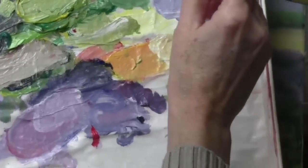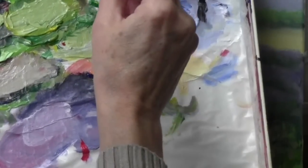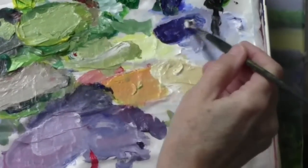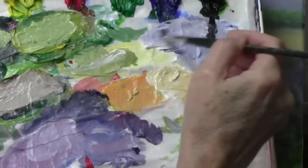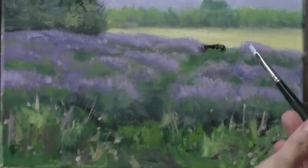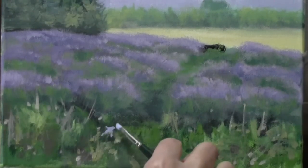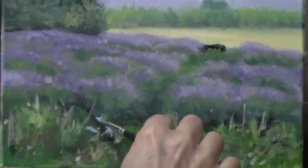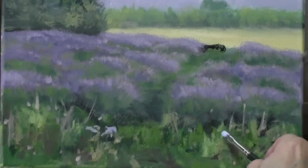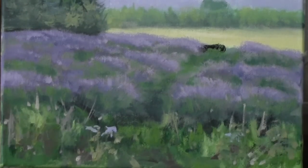Moving over to that tiny little filbert brush. Now I'm going to start putting in some of our little daisies and wildflowers in the foreground. I'm mixing up a blue. When I do the flowers, I always start with the shadow color first. Anything that you put down there is going to have a shadow to it, and then the sunlight will be hitting it. So I just mixed a blue with some blue and a little bit of black and some white to make a sort of a shadow color to these dancing daisies.